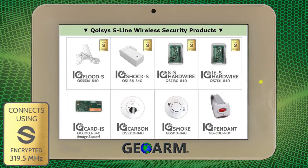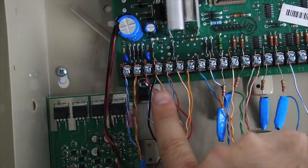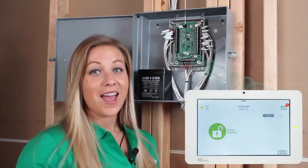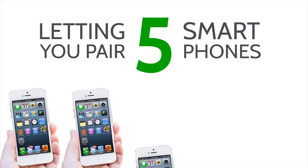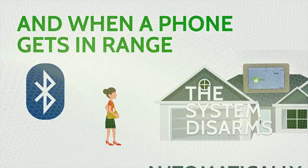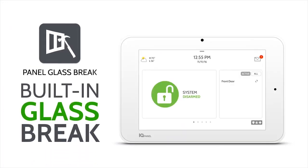S-Line sensors have a 600-foot nominal wireless range and battery life between five and eight years. If you have existing hardwired security devices you wish to re-utilize with the IQ Panel 2, it is possible using the encrypted hardwired-to-wireless converter. A built-in Bluetooth LTE 4.0 module has been installed directly to the panel, allowing end users to pair up to five smart devices so that when they come within 30 to 40 feet of the panel, it will automatically disarm the system without touching anything.